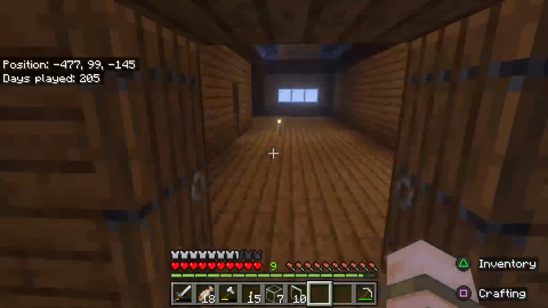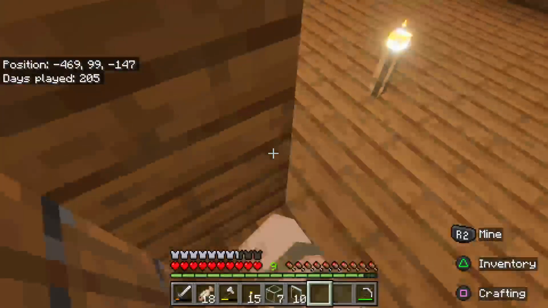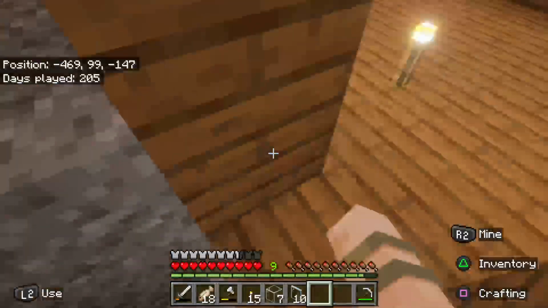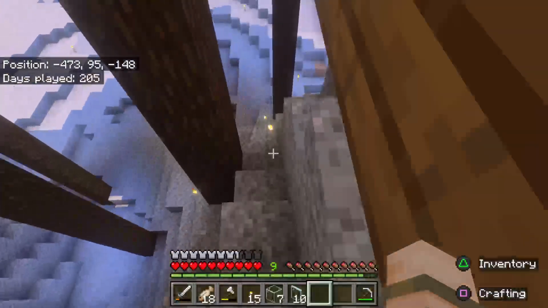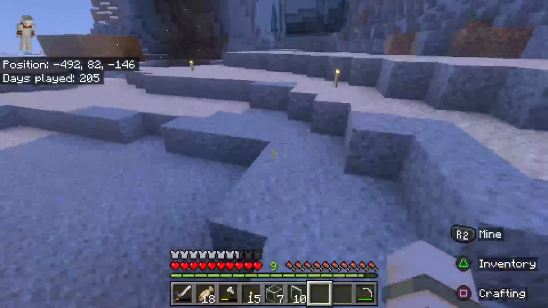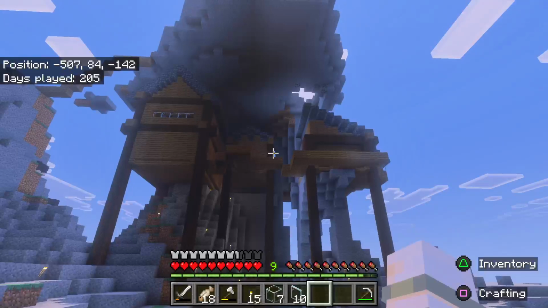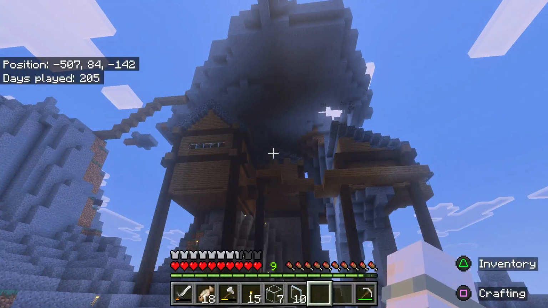Dude, I cannot build the inside of houses for the life of me. Like, on command, I can't, if that makes any sense. Like, I can build a house on command. I could build an entire base on command. Just give me a good-looking area, or just any area, and I'll come up with something, right?